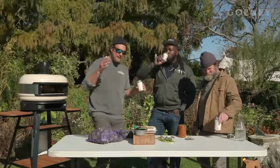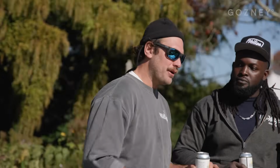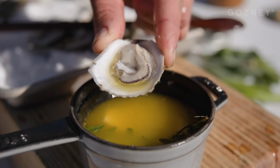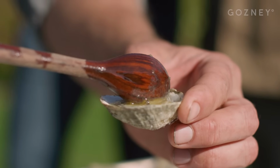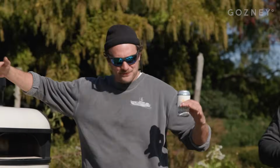Well, sweet guys, that's probably my favorite way outside of eating oysters raw, is roasting them, par cooking them with a little jazzed up butter, a little heat, whatever you want to play with it. That's the beauty of cooking. Riff around with it, have fun with it, cook some oysters. And thanks for hanging out with us in Gozney in the Dome.